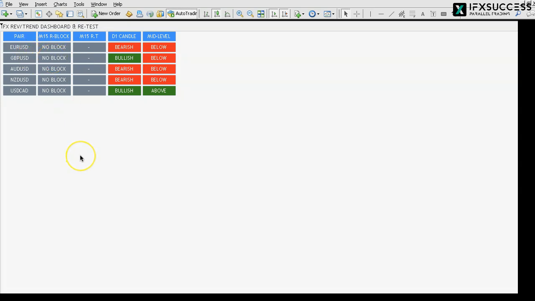All we're going to do is see if we're getting a W formation that we want to buy. Again, we're looking for M formations, right? M formations right here. Let me just draw it. M formation. We're going to sell on the second leg, right? We want to see if the daily candle is going bearish. If it's not, we can take a look at it still and maybe enter later on when it's actually bearish. If we are below the mid-level, that is also great. Even better news. If it's not, it's okay as well. But the more is going our way, the better it is.